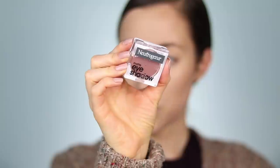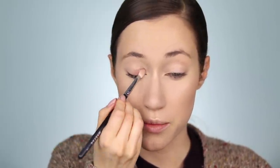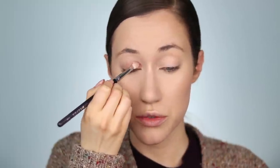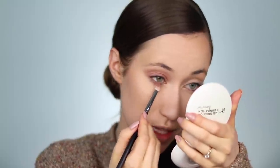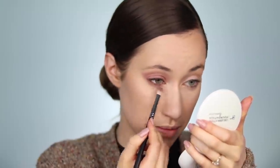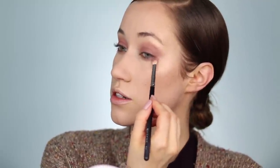I'm so inspired by this color for fall. This is the Neutrogena Matte Eyeshadow in the shade Dusty Mauve — basically going to be the star of the show. I'm taking that on a smaller brush, tapping off the extra since we have complexion products on first, and pressing it closer to the lash line. As there's less product on the brush I'll buff it into the crease and even a little above. I'm also running some of that color along the lower lash line, making sure to connect it up with the shadow on the top lid so it looks uniform when you turn to the side.